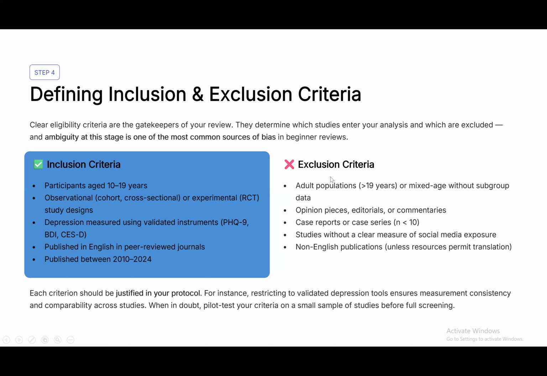That's fine. So what are exclusion criteria? Now, let me tell you something. Exclusion criteria is not just the opposite of this. Maybe you come in and say adults, maybe greater than this, or mixed age. Exclusion criteria is what, among those girls aged 19 to 24 who you're interested in, you want to exclude, right?